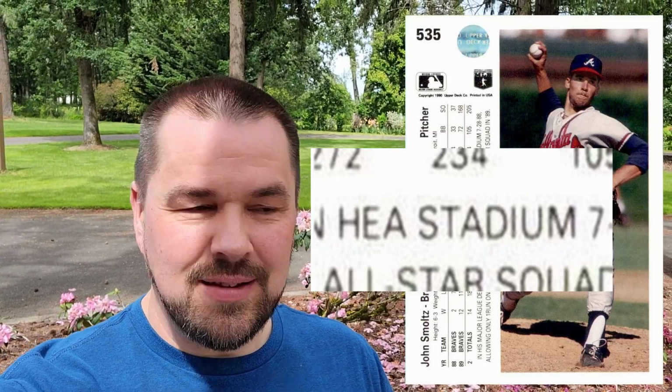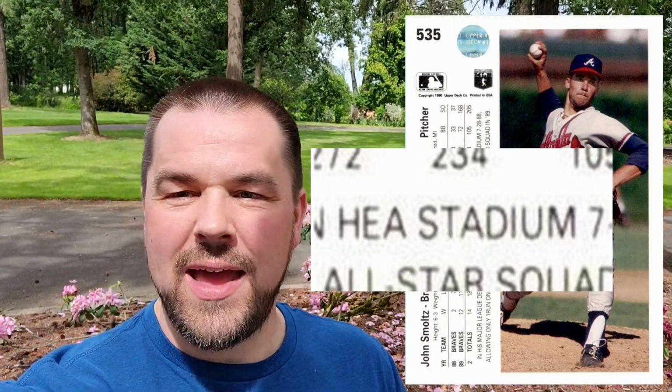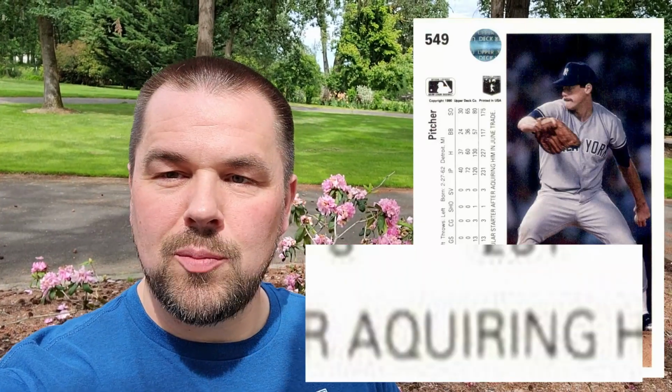Bert Blyleven is a Hall of Famer, 527. Games, career totals incorrect. It should be 644. John Smoltz, another Hall of Famer, 535. This one's funny. Should be Shea Stadium, but the back says Hay Stadium. So Shea without the S. Number 549, Greg Cadaret. Acquiring should be acquiring in the bio on the back.